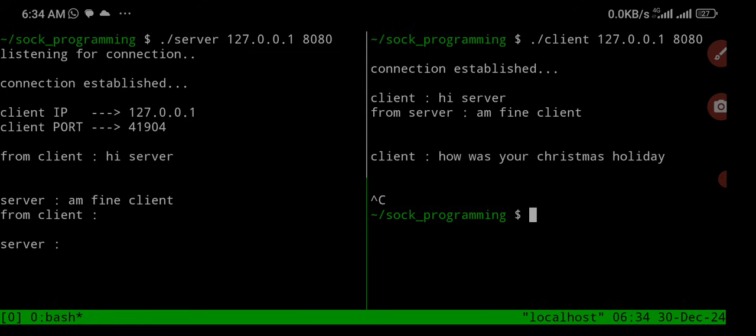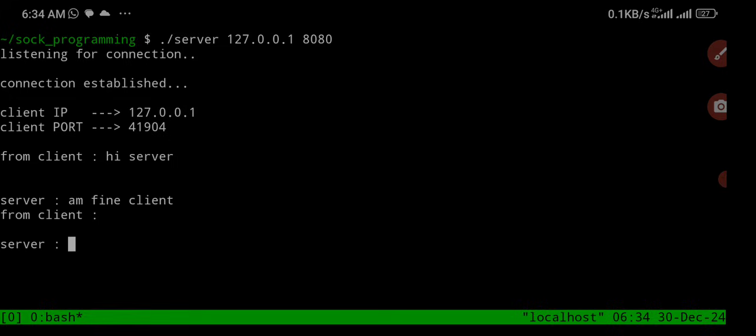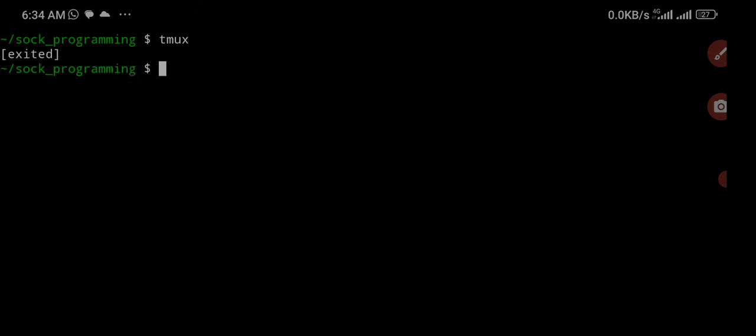Let us exit out of this terminal session so I will have full screen. And Control C, exit, and we'll go back to the vim client.c.